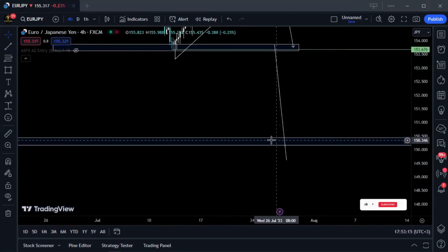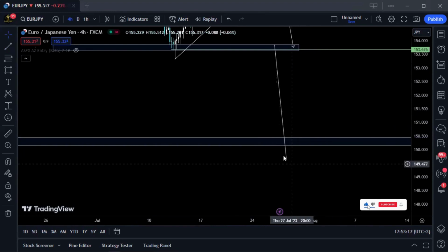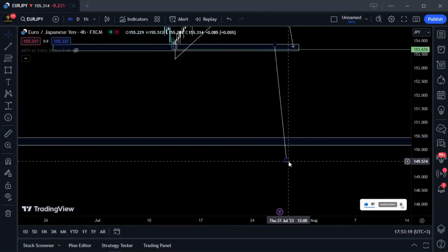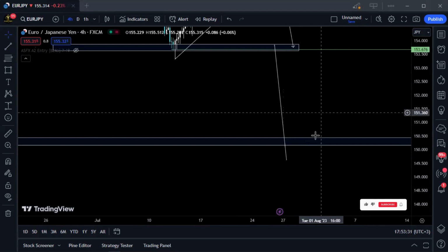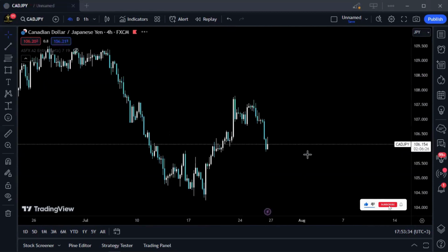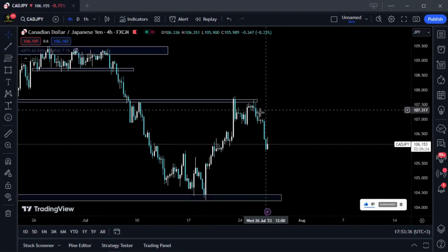I'll be taking my targets on this structure here and wouldn't risk it saying prices will reach here, which is a very high probability, by the way. But I really wouldn't risk that, you know. In trading, you have to learn to be content, you know. You have to be content with what you make. So once prices reach here, I'll be closing out the trade and getting out of the trade.